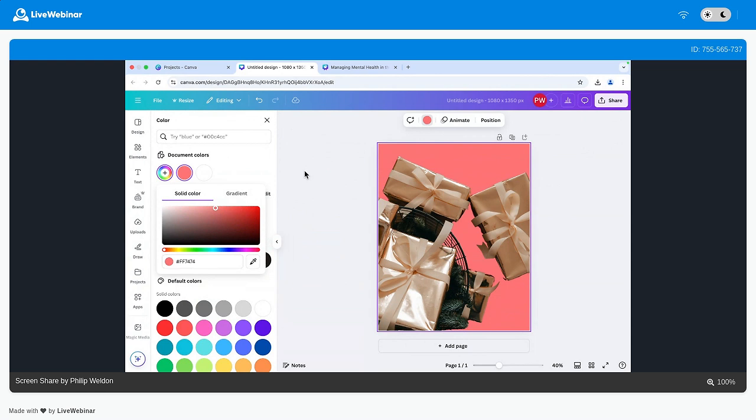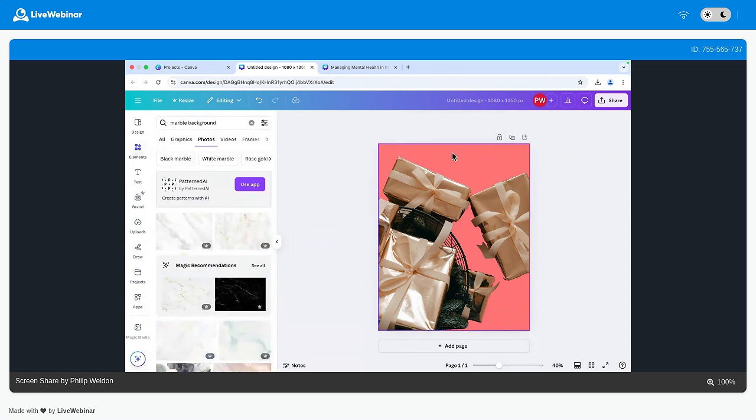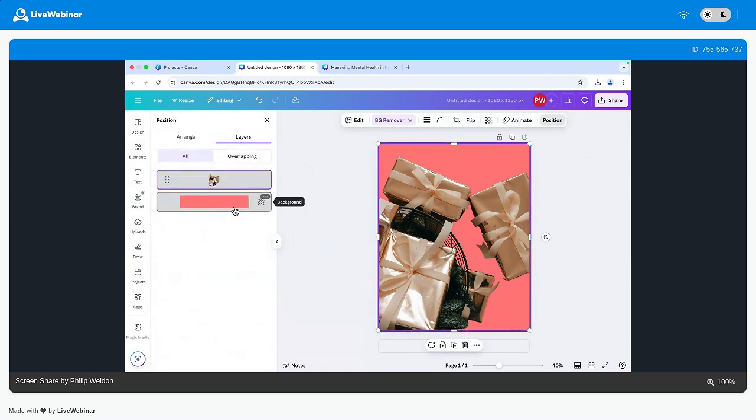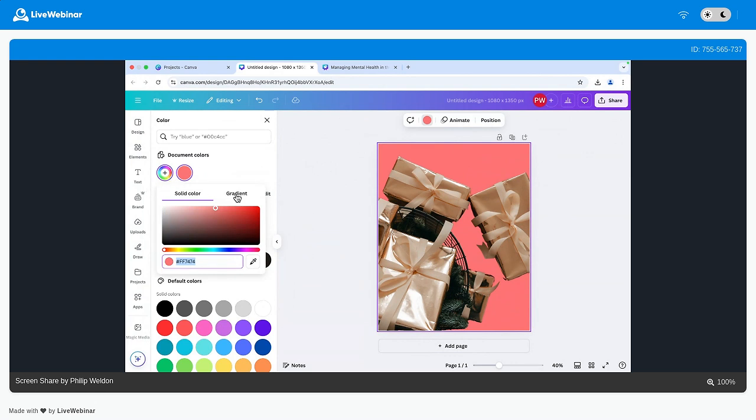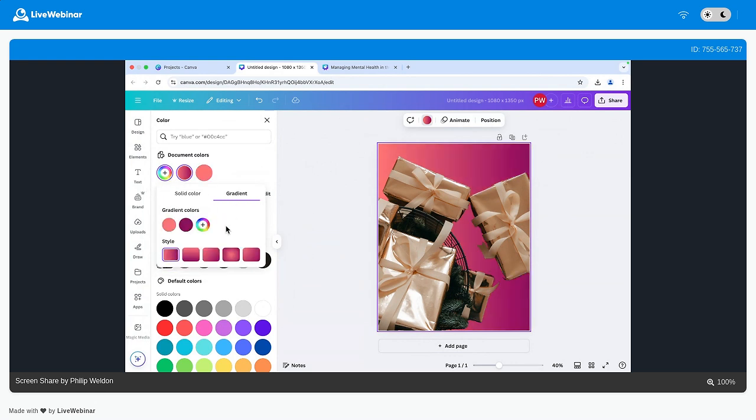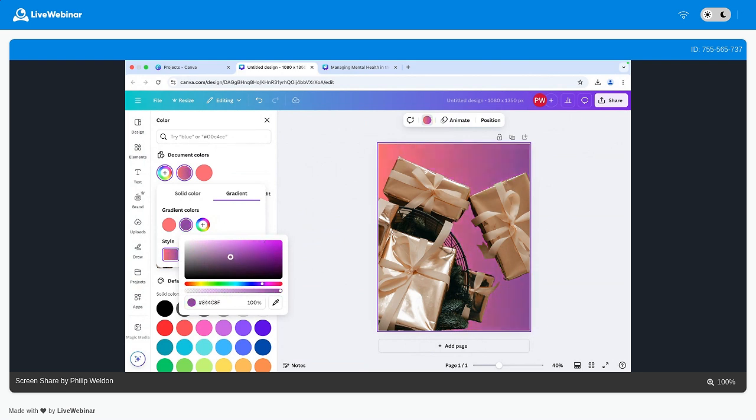So how have I done that? What I've done is I've gone into the thing that I want to recolor, the background in this case. I need to go into the background itself. I go into background color here. I've gone into this little option here, add a new color, and I've chosen gradient. And then I've chosen what colors I want to appear in my gradient. So again, go for kind of an Instagram feel here almost.